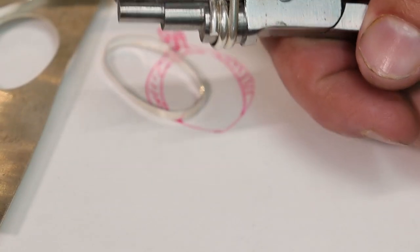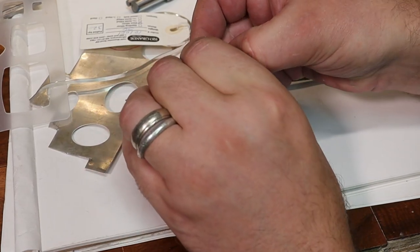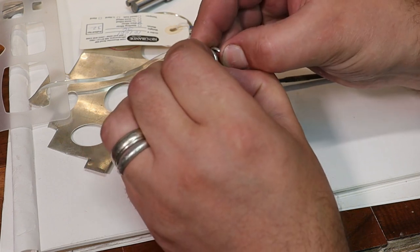So I'll take my scribe. Take this out and drop my scribe. Okay, now that I have this, essentially what I'm gonna do is I'm gonna push one of these ends under, push one of these ends over, separate out the two ears, kind of like this.